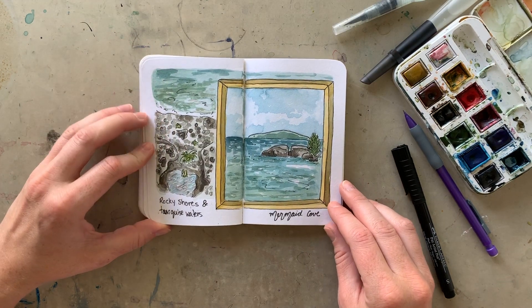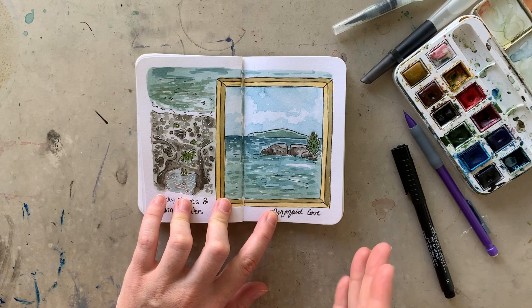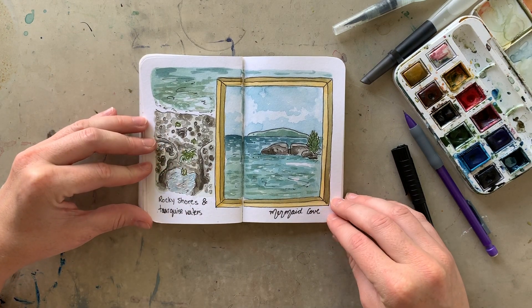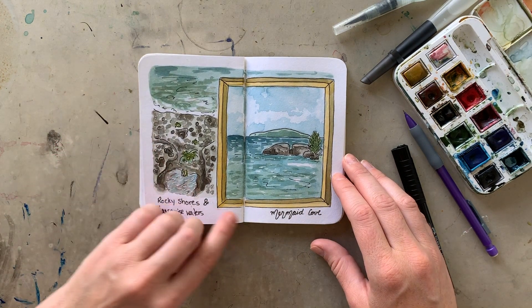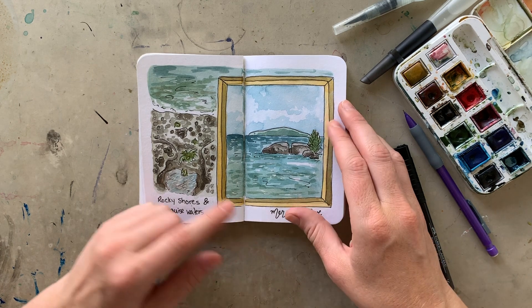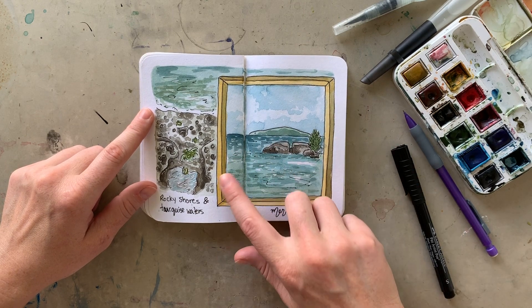After Singing Sands, I went to the east side of Bruce Peninsula and a place called Mermaid Cove. My dog and I found a nice little shady spot and were there for about an hour, doing some sketching and just sitting and soaking in all of the beautiful scenery. This is the Georgian Bay.